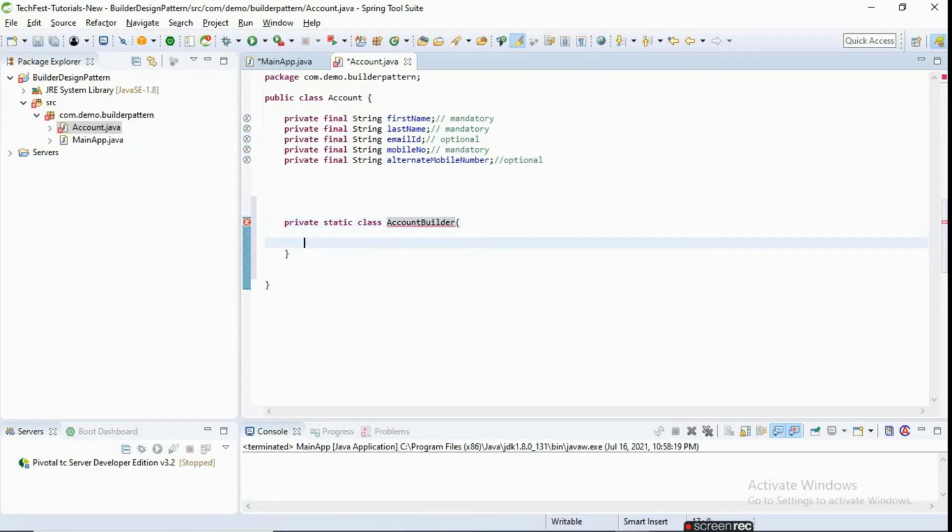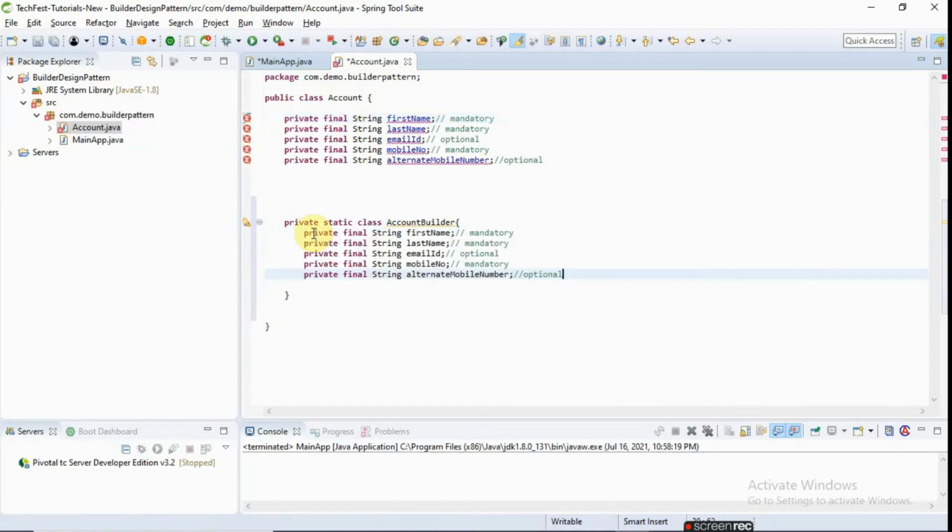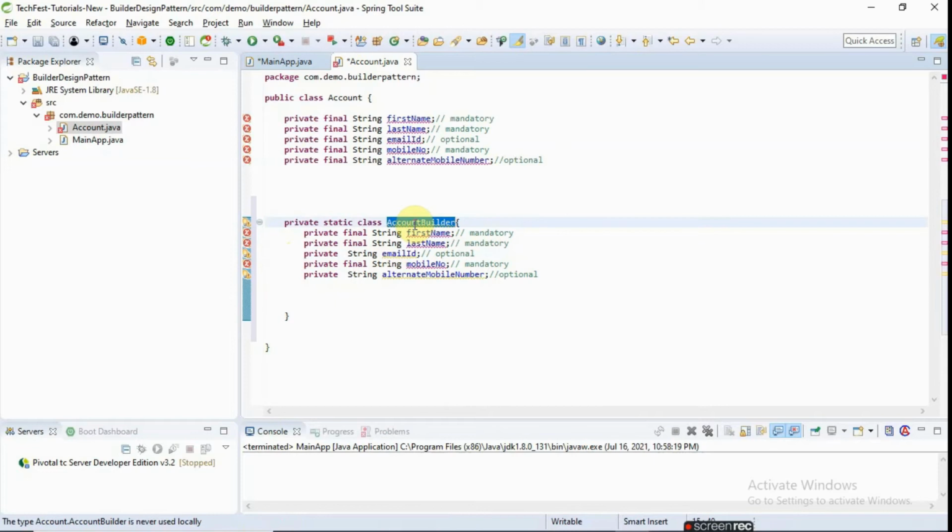In this account builder class we will define all the fields which we have defined here, but the optional fields we are not making final. By this concept, we are not bound to give values for these fields when we are creating an object of account builder.